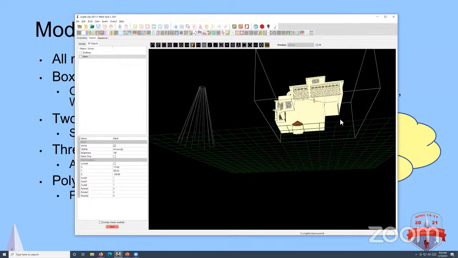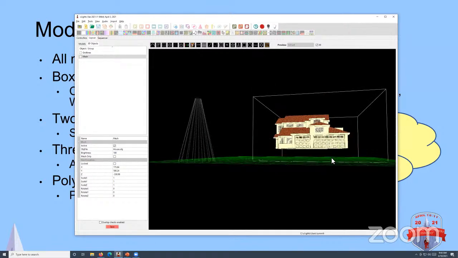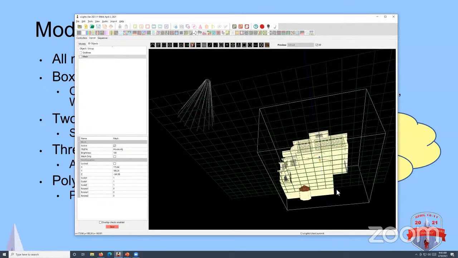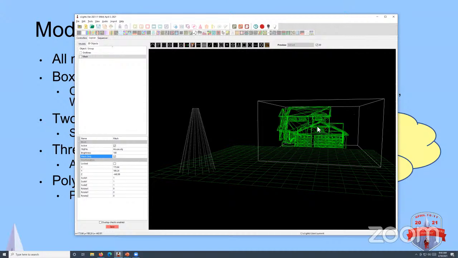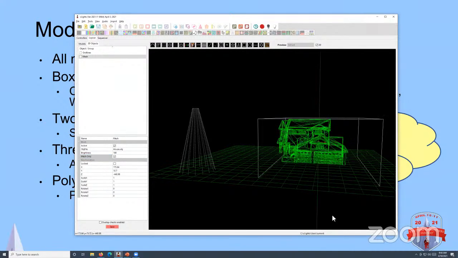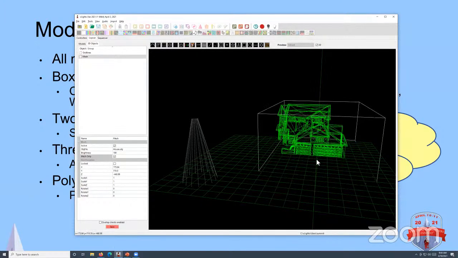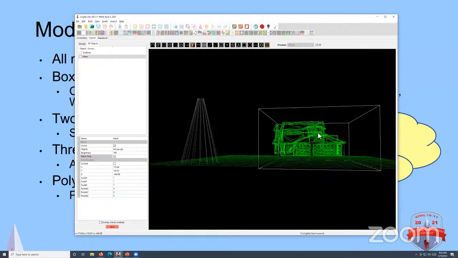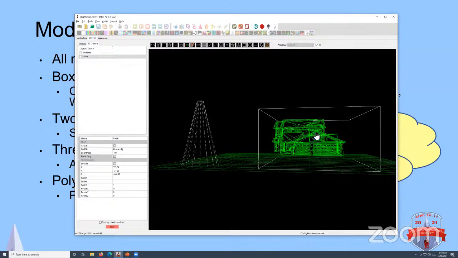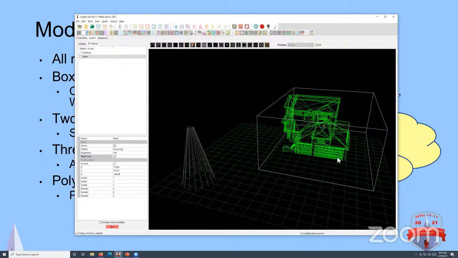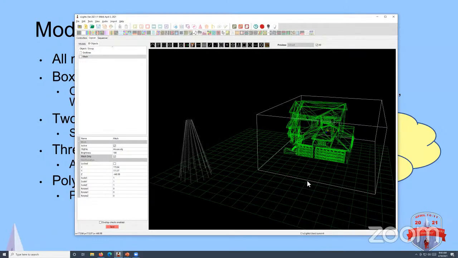Let me see if that'll go. Then let's try and get that down. Yep, it is a little tedious at first to get things positioned, I'll admit. If you have a picture there, it's a lot easier to see because you can tell when the object starts disappearing into the picture, and then you know you've gone into the ground.